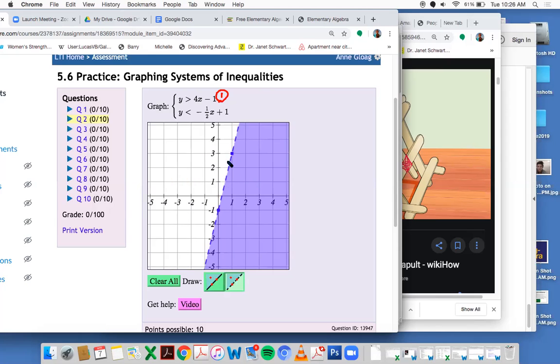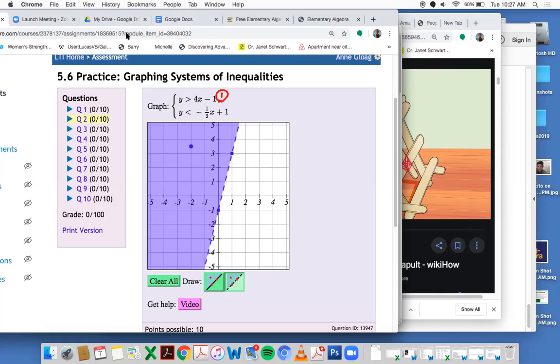Okay, and now, I'm not touching the screen, but you can see that depending on where I'm hovering, it is doing shading. So I need to touch the screen, put another dot in the region where I need to shade. Because it's y bigger than, I need to shade above the line. So I'm going to touch it here. All right.